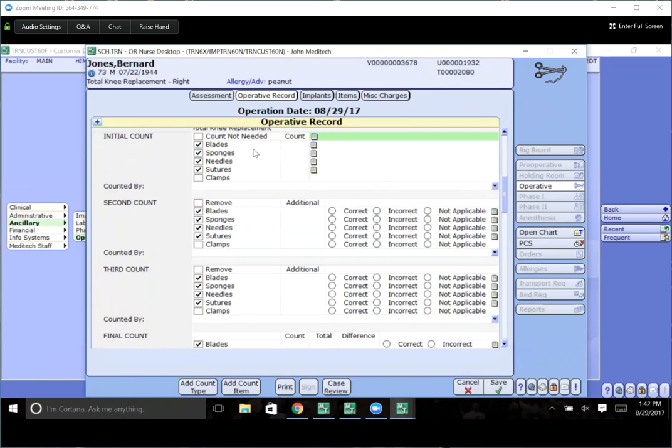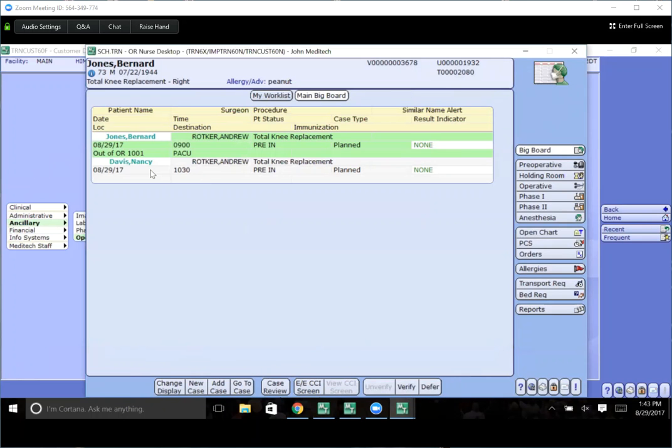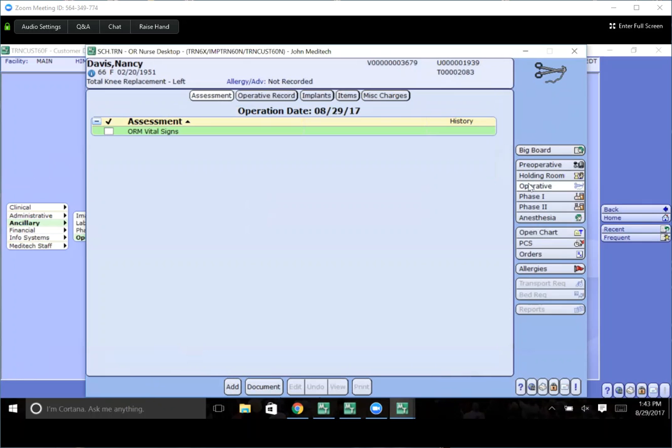Now, getting into the documentation itself, I'm actually going to need to quickly jump out of this record, as this is currently set to the numeric workflow. The record that you have documented is going to be based on what you had set at the time of initial documentation. So I believe this Nancy Davis case should have the non-numeric workflow. However, I'm just going to need to confirm.